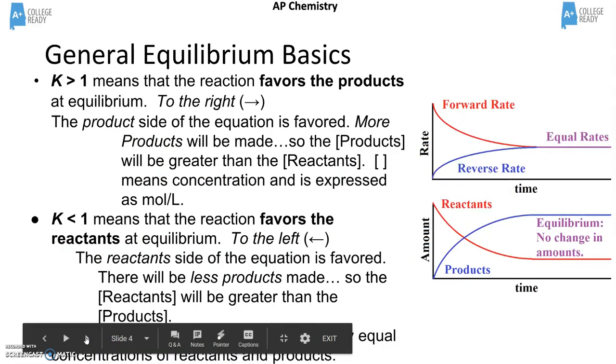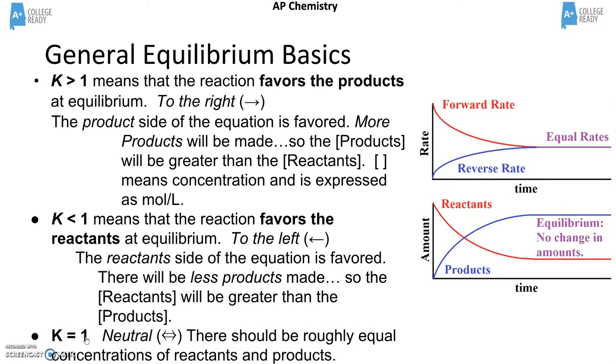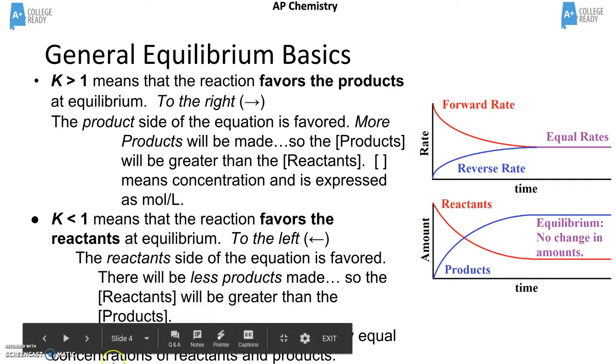So when K is greater than 1, the reaction is going to shift to the product side, or we say to the right. This is where you're going to create more product because there is less concentration of them. If K is less than 1, that means, of course, that the reaction is going to shift to the left. That is favoring the reactants. And if you notice, again, the amount of the reactant and product does not have to be the same. When K is equal to 1, that, of course, means that roughly they have equal concentrations and the reaction is said to be at equilibrium.